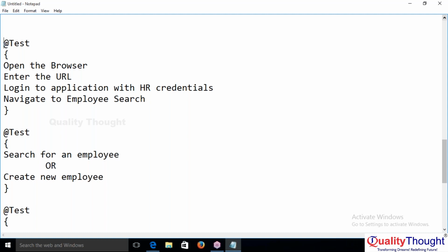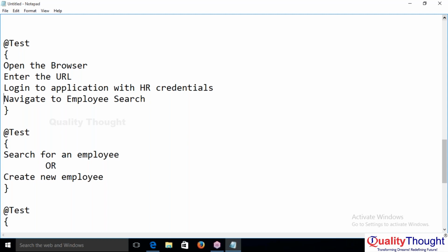If @Test annotation is there, it will execute it, or it will try to search for @Before Test or @Before Method annotation. But remember, if you have multiple methods with the same annotation name like this, how does the script execution follow?